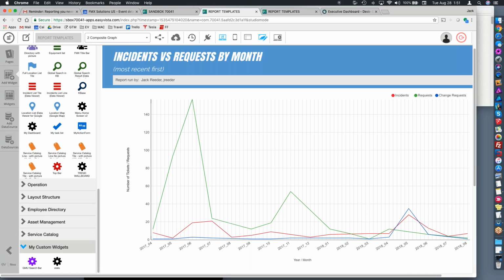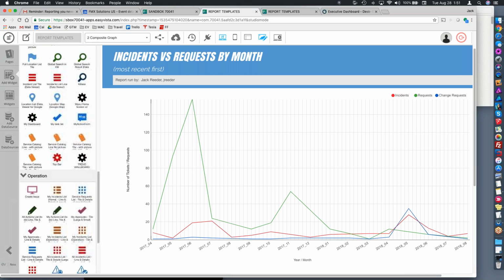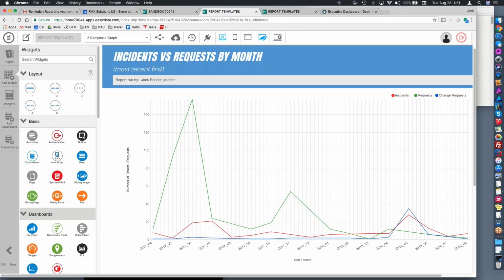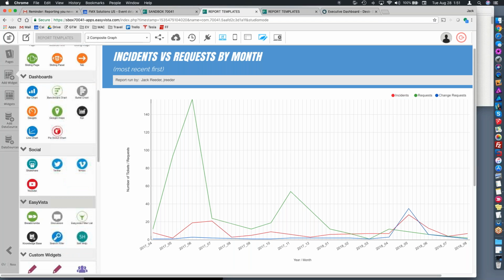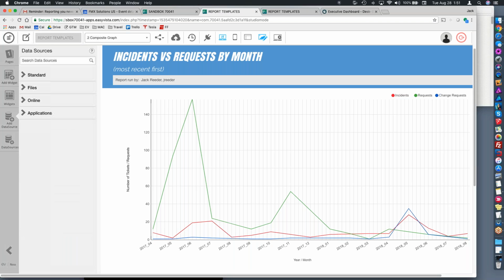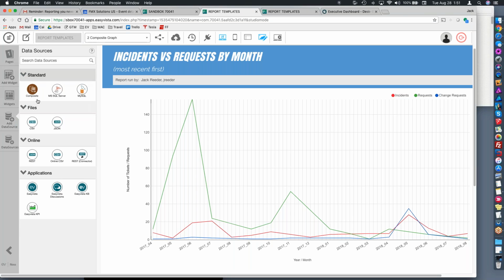You remember where that is, Chris? Scroll up. I think you're looking at custom widgets. Dashboard. So it's a data source, not a widget. Oh, I'm sorry. Yeah, it's under applications, or I always forget which one it is. Should have been around. Here it is.